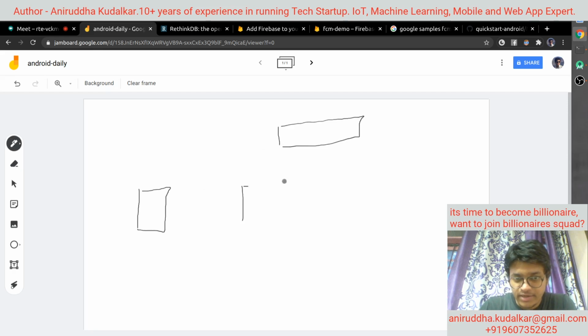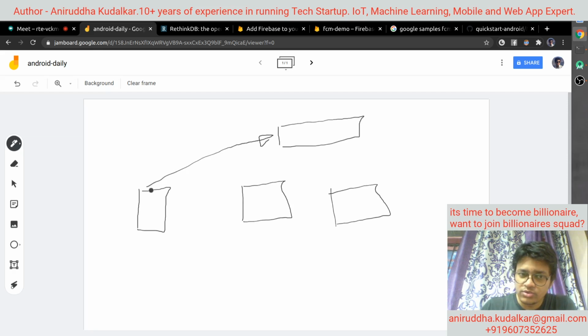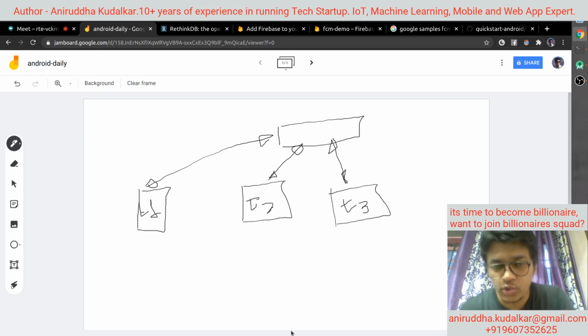These are the 3 applications. Whenever 3 or 4 applications are there, they are going to register themselves with the Firebase, and they generate one token. So here I can say this is T1, T2, T3, right? Token 1, token 2, token 3.